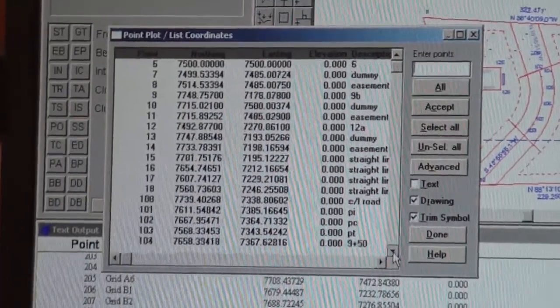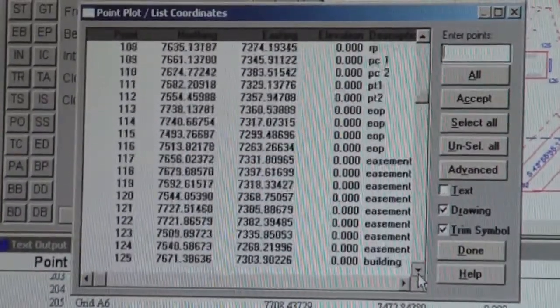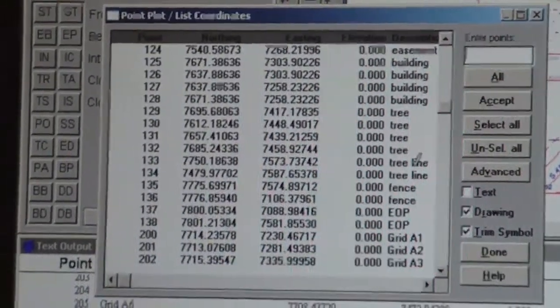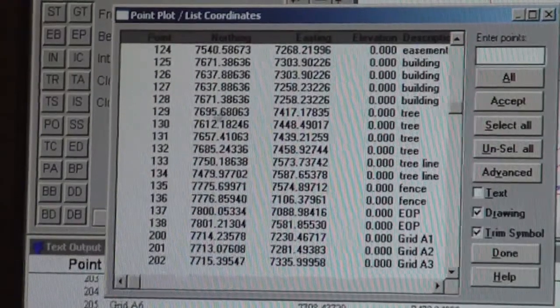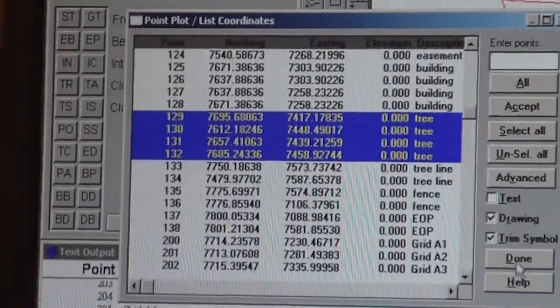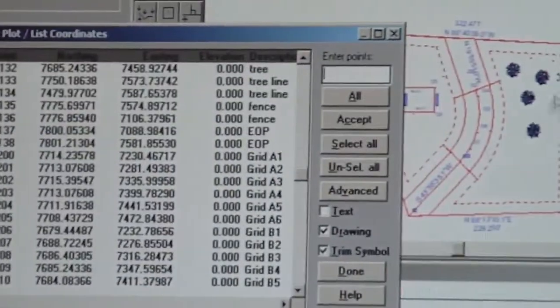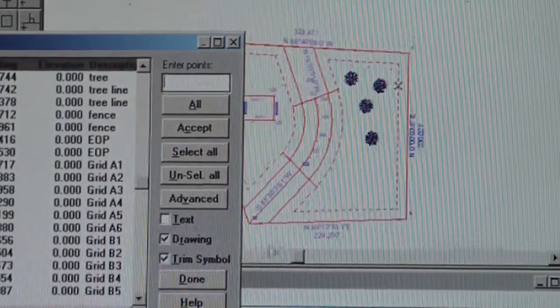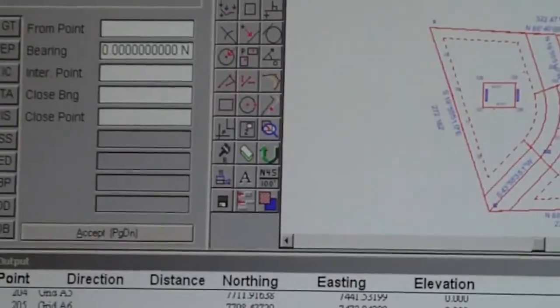Or I can scroll down through here and look for something that says a tree, and then I also have tree lines. So it's a different function. So I'm going to highlight these for trees, and then I say accept, and voila, my trees are there. So now I have a tree. So I'm going to say done with that.